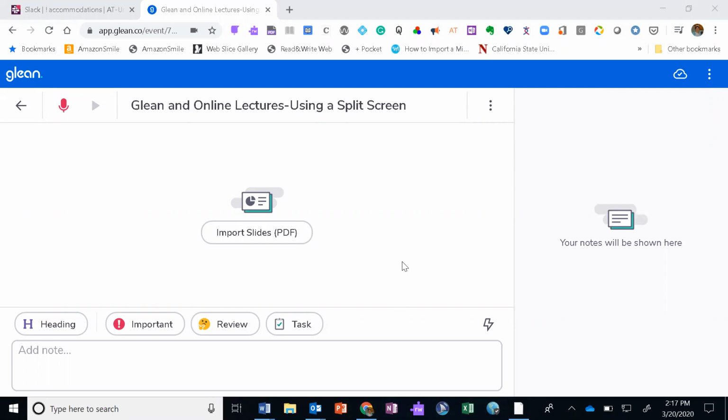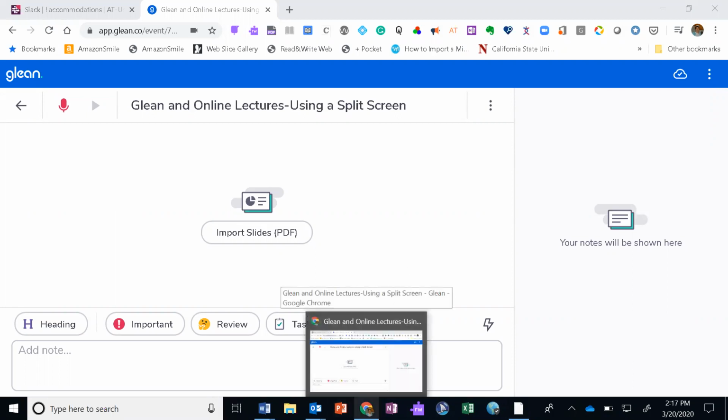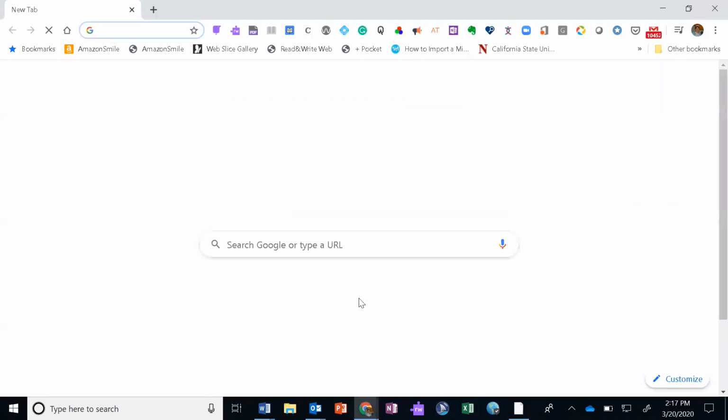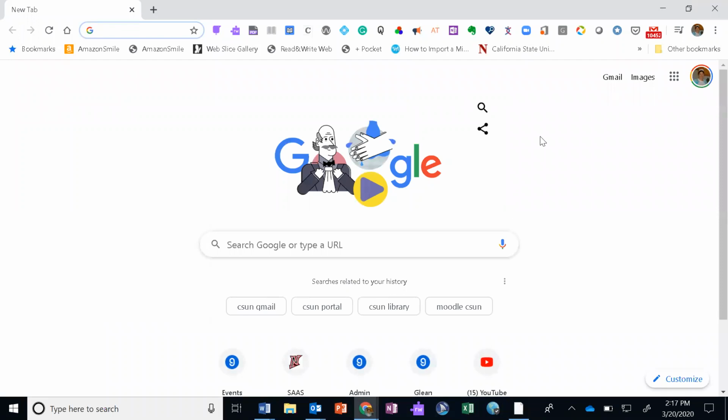What I want to do here is go down to my Chrome icon at the bottom on the taskbar or system tray, and I want to right click. The right click is very important. I want to right click, and up through this list, I want to choose New Window. When I do that, a brand new clean window pops up.